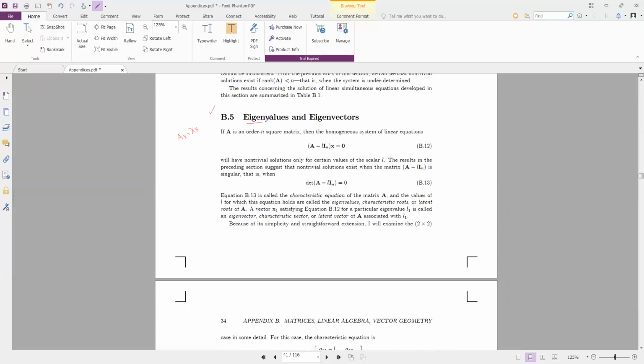This is a really important topic, but we need to develop further concepts in order to have any kind of feel for what it's doing. But let's try to develop some intuition behind it. It starts off with what we talked about earlier, Ax = λx. You start out with this equation and you move things over. So you get Ax − λx = 0, and then you pull out the x, you throw in the identity matrix here, and you get this equation. But it all starts with this, okay?